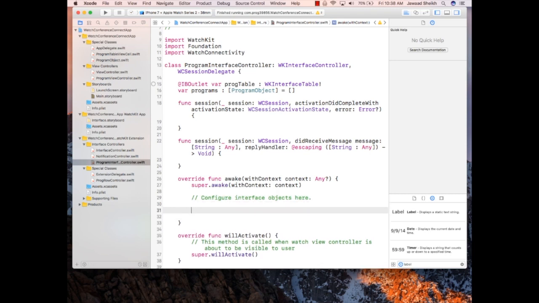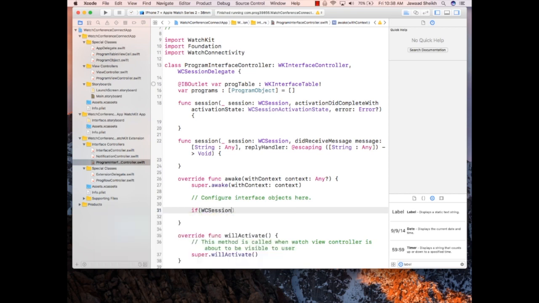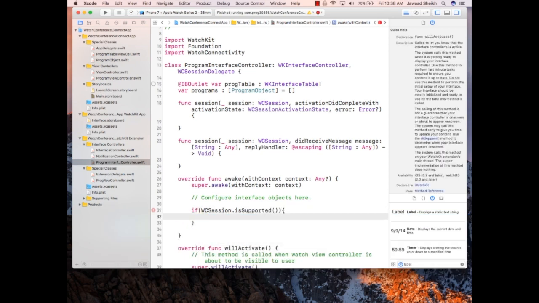What we want to do is test to see if we can actually do any watch connectivity. So we're going to say if WCSession.isSupported. This kind of tells us, hey, what version of watchOS are we using here?